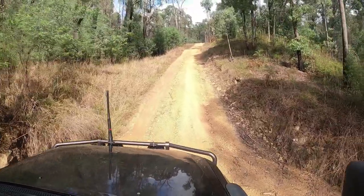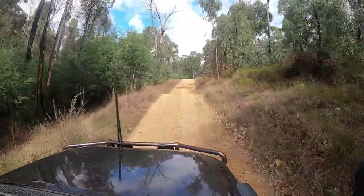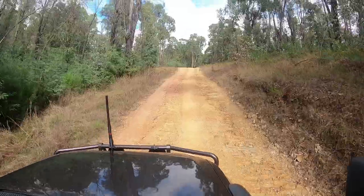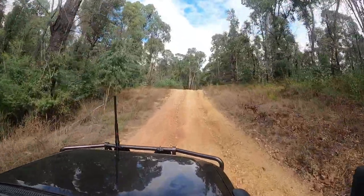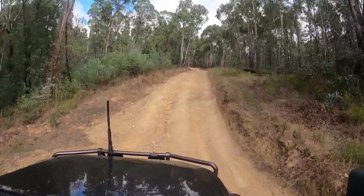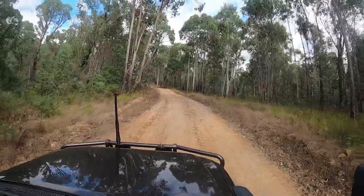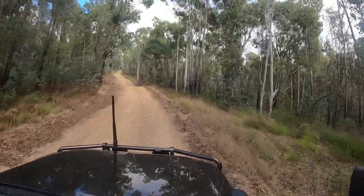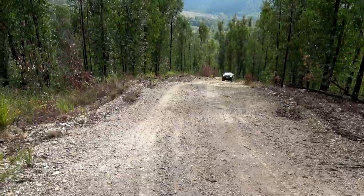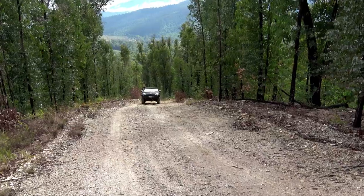Generally these tracks are all in really good condition — well graded, pretty easy drive, quite scenic. A really good alternative particularly in winter. The bottom end or western end of Lake Cobbler tends to get pretty wet, soft, and muddy even in the best of times. This track joins you up with the middle section and bypasses that wet, slippery, muddy section of the Lake Cobbler track. Excuse my voice — I've had a cold — but I did want to get this video out. The external camera is probably doing a better job of capturing the gradient.